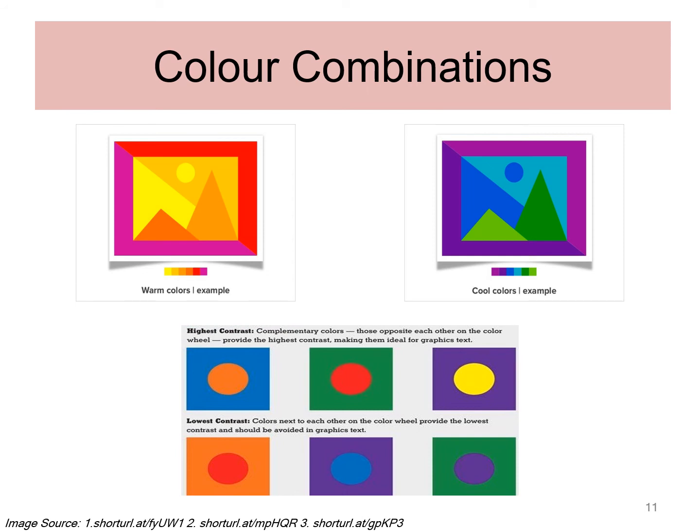Highest contrast is ideal when you are going to deal with the graphics, and lowest contrast should not be used in the graphics. While preparing your slides, you must follow the 60-30-10 rule, that is 60% primary color, 30% secondary color and 10% accent color you should use for your slide presentations.